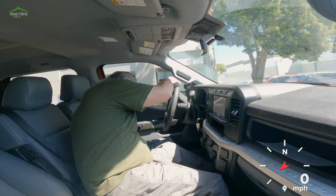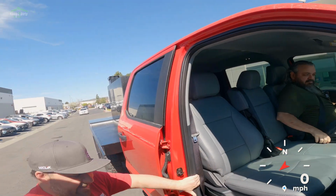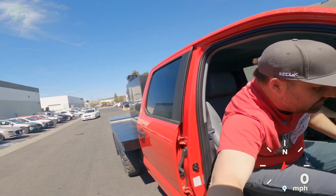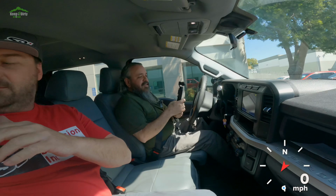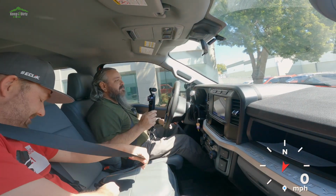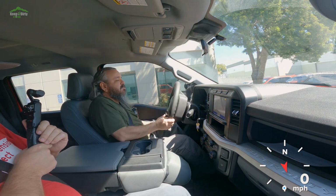Now, before we hit dirt, Dan offered me a test drive so I could get a feel for the driving dynamics of the truck, so I jumped over into the driver's seat to really experience this thing for myself. My whole trick is I lift my leg up here first, then I go like that, because otherwise you've got to literally crawl in there. Yeah, but you're more flexible than I am, sir. And you've got a few inches of height on me as well. All right, so let's give this beast a try.